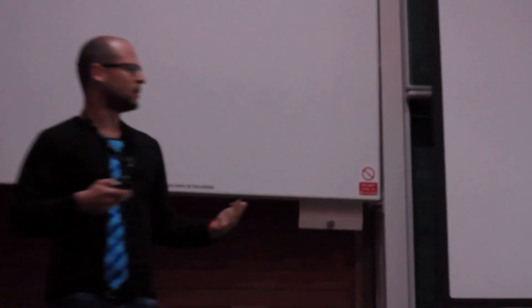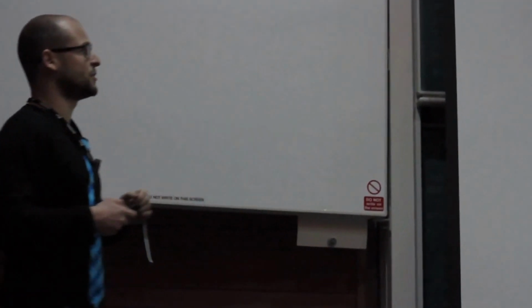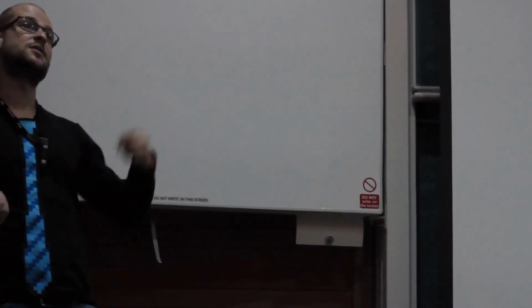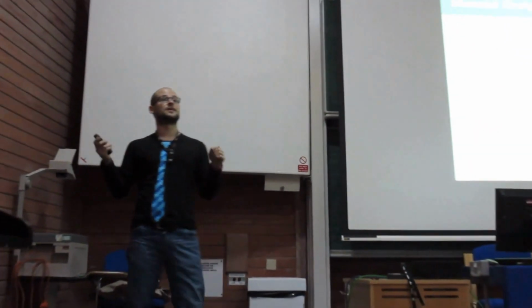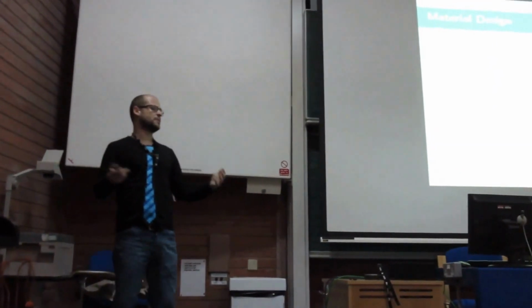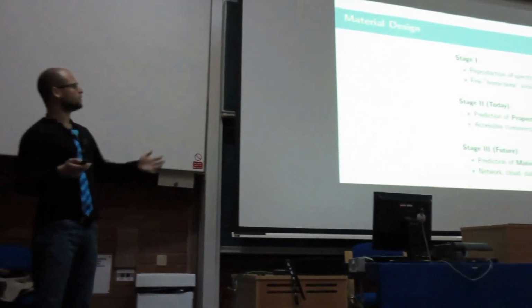And so there are also new issues, for example, the amount of energy you need to perform a certain type of calculation. So to this point, I try to tell you that basically we have a changing quantity and a changing quality. How does this actually reflect our work? Well, there is also a changing quality in the design we do. So our work is basically material design, and we can do that in three stages.